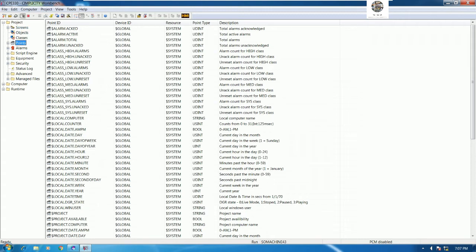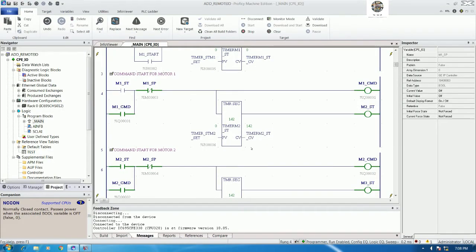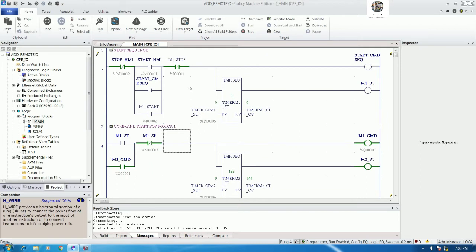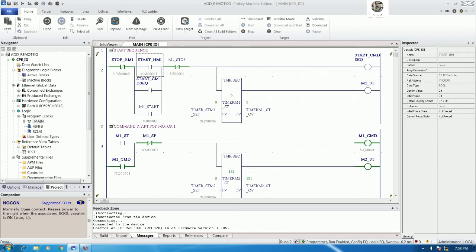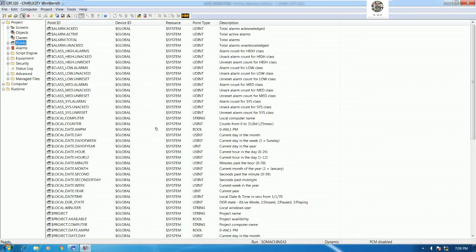Okay, then we can dynamic and create the text. So first start sequence, right here. So percent M2, percent M1 we already created in the previous video, right?